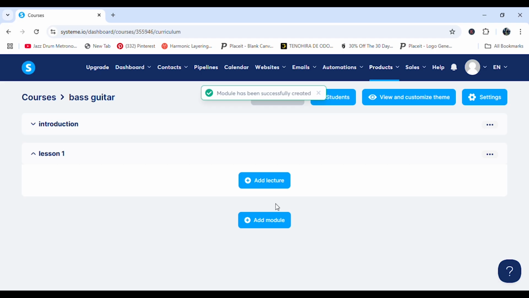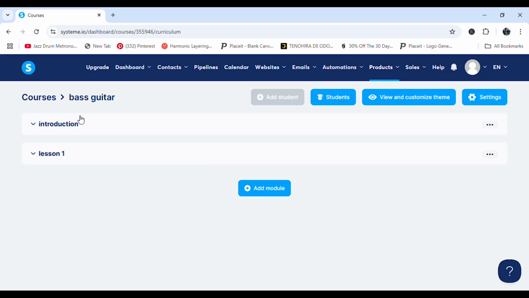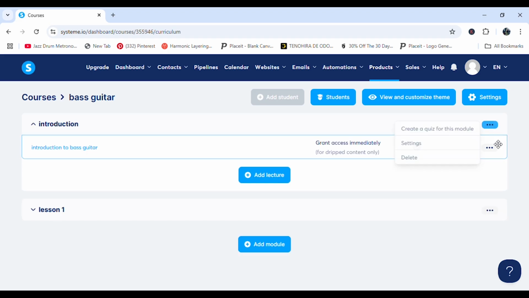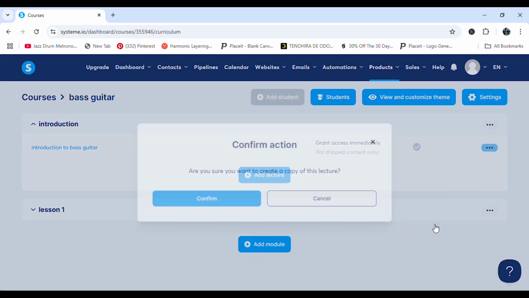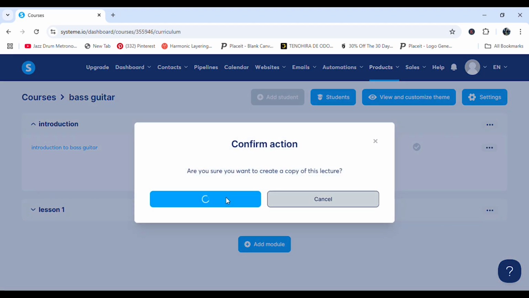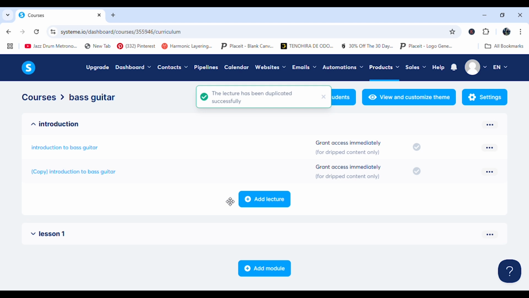Now, if you get to a point where you're comfortable with everything and you want to make things a lot faster, you can hit the 3 dots, duplicate the previous course, drag it down, and then just hit edit and change some things around.